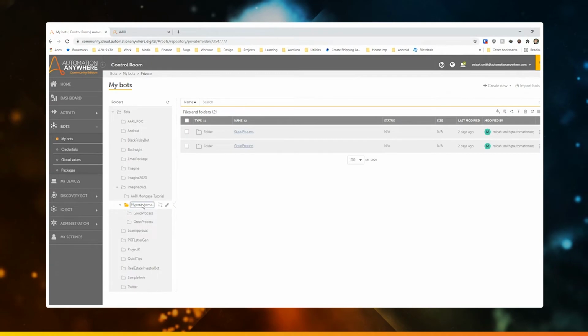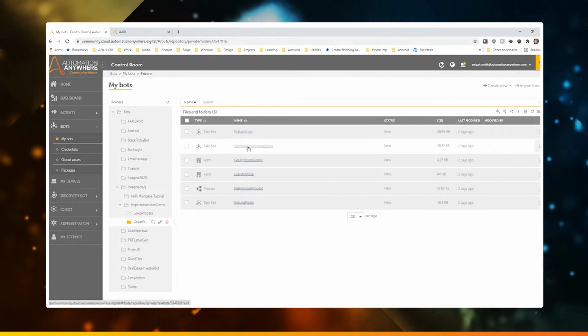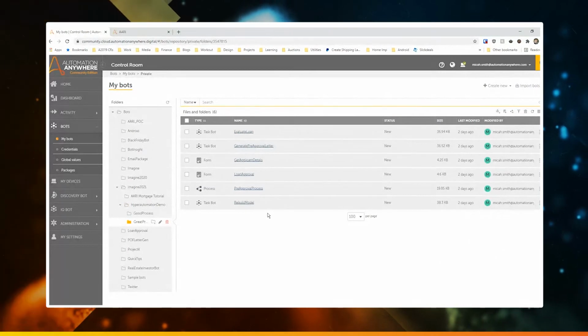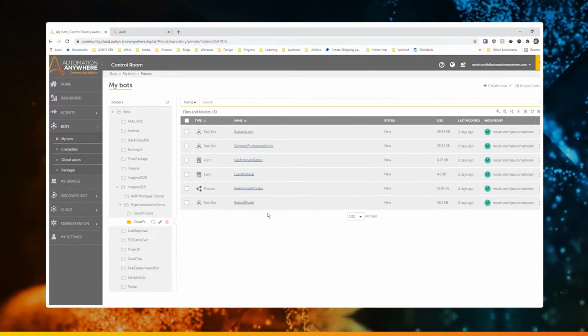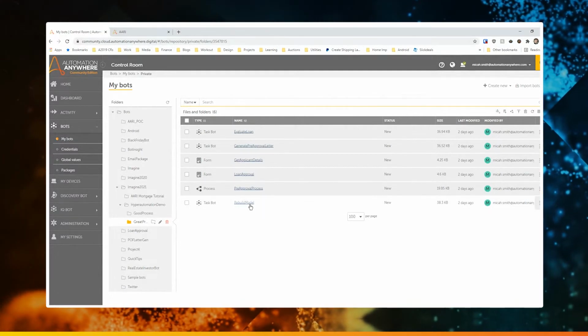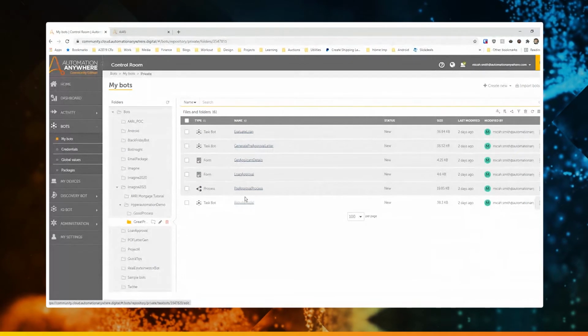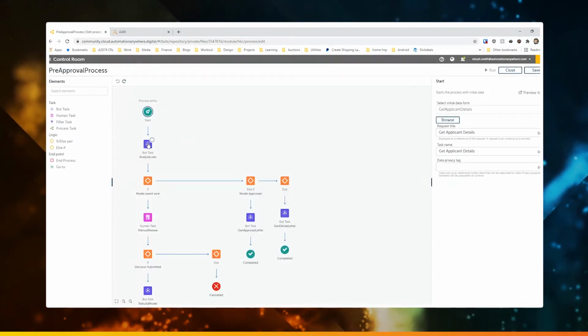So I'm back in my Hyperautomation demo folder, and this time I'm going to take a look at this grade process. This process looks very similar to what we had before. We have the same forms, we have the same bots, although they're changed very slightly. And then we also have this other bot that enables us to rebuild and retrain our model. So let's open up the process itself and take a look at this. So it starts off the same. We have that entry point, which is the web form for AARI.